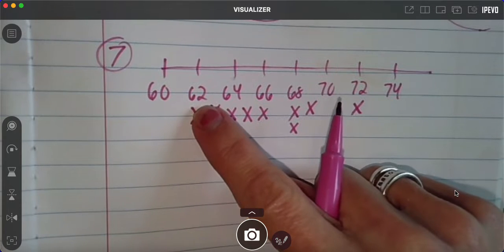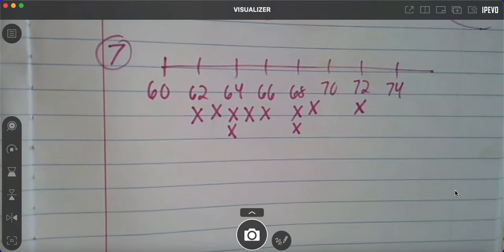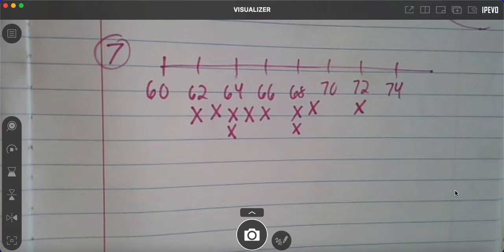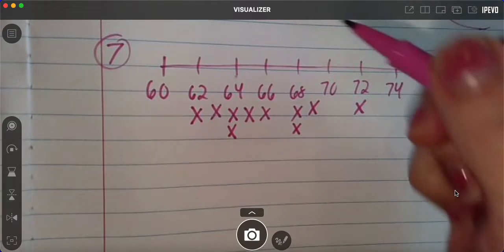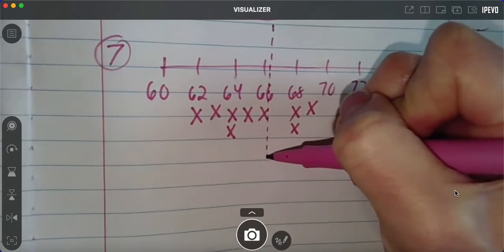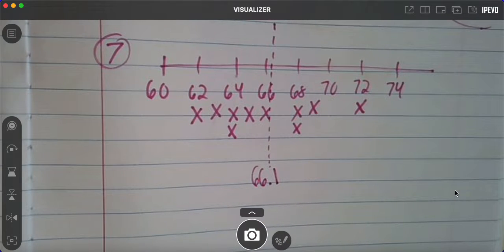How many times do I have the number 62? Once. 63, once. 64, twice. And so on. Now, what I have to do is find the mean. Well, actually, I don't. It says the hours students in your study group study is 66.1 minutes. Okay, that's your average. Where is that at on my chart? Right here at 66.1. This is my average. It told me that in my problem. It told me that's my mean.